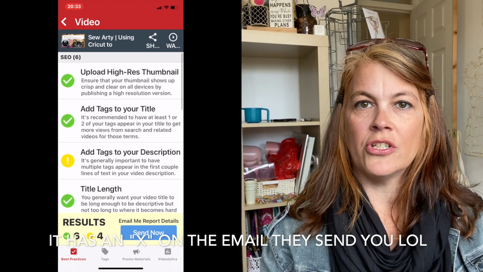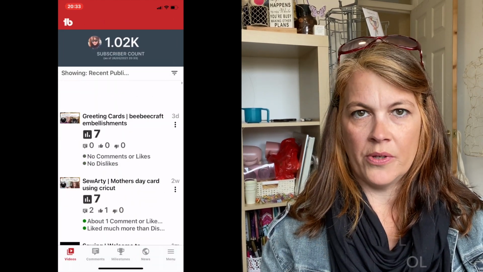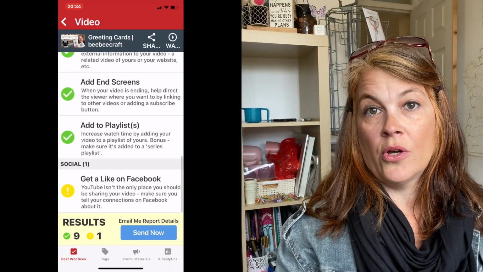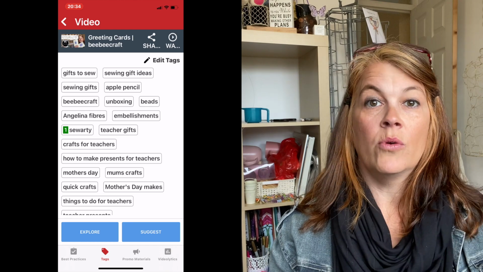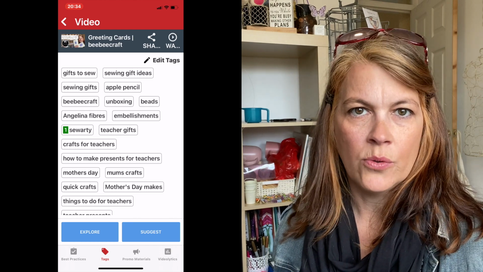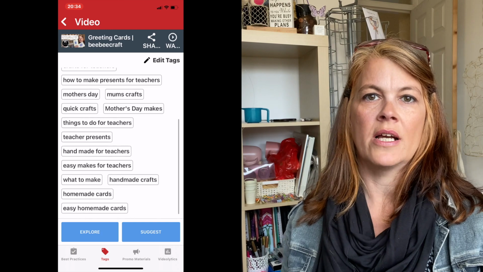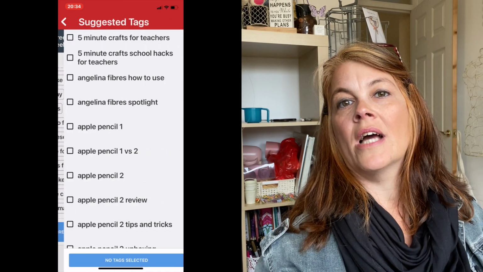The paid version actually helps you choose the tags you want, and that's what I use. I have the paid version on the mobile phone. It lets you know what tags will do well for that video, which is very useful to me. I don't want to put the wrong tags, so it gives you help as to what tags to put.